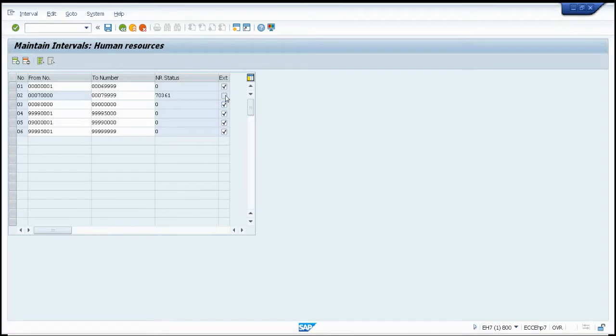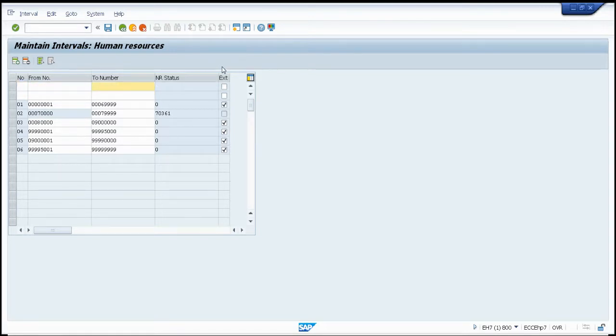If it's not ticked, it means it is an internal number range, meaning the system automatically generates the personnel number while you are hiring. If you require, you can create more number ranges. For example, I'll click here. You can click as many times as required, and you can create number ranges with a unique code from range to range.